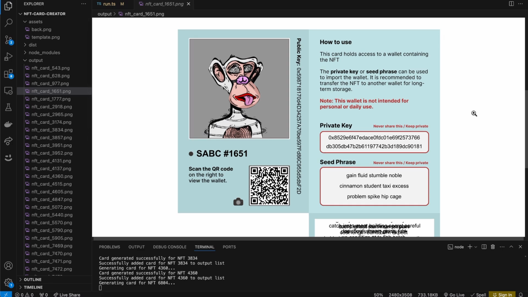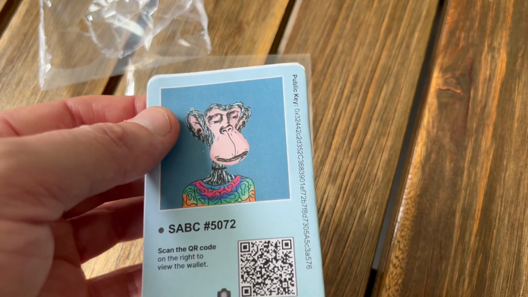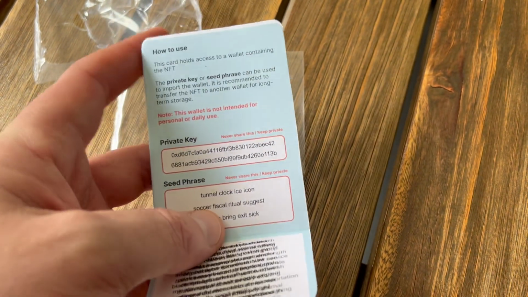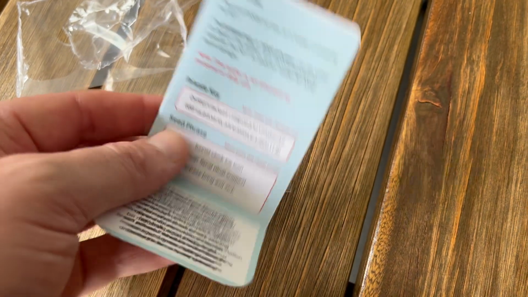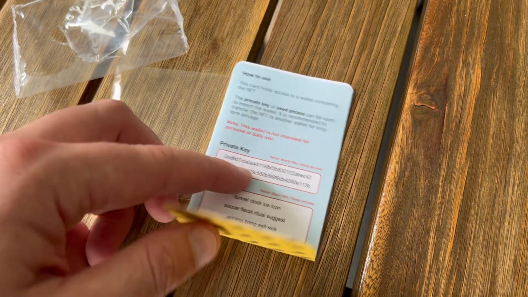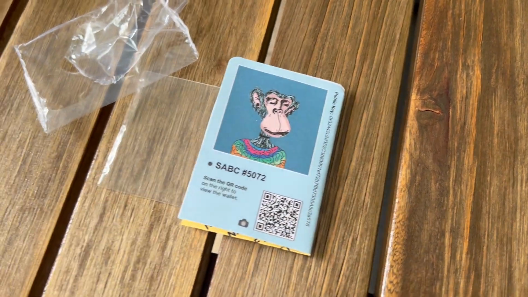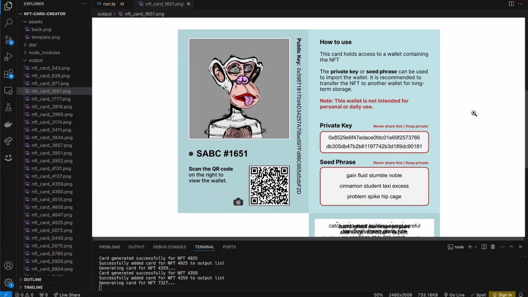So the best use case for these that I see regarding the security risk is actually to go ahead, once you have made the sale, to have the client open it up, reveal the package, get that excitement of opening a present, and then going and importing the seed phrase into their MetaMask, adding some funds, and then transferring this NFT out to a safer wallet, something that they have generated. And so this will just act as a temporary wallet.